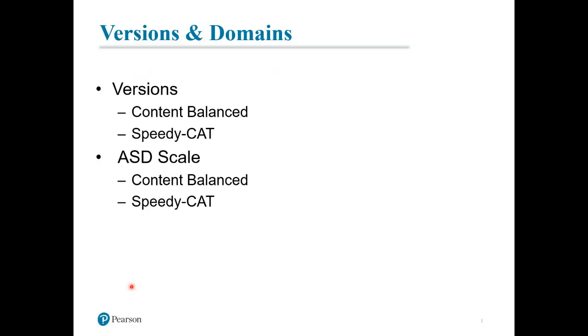The ASD scale is not intended as a diagnostic tool. It's not intended for diagnosing ASD. It's intended for helping understand the needs of this particular population. So the items are adapted to individuals who either have a diagnosis of ASD or are suspected of having a diagnosis of ASD. So it will adjust the items to more accurately reflect their needs.